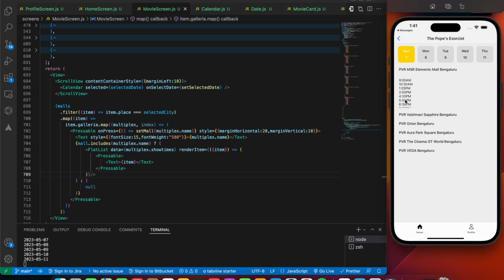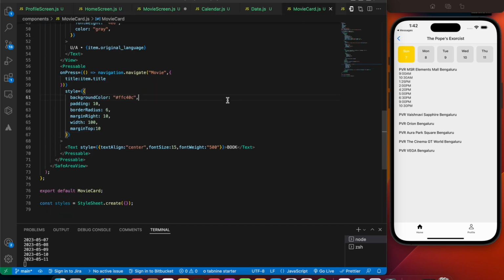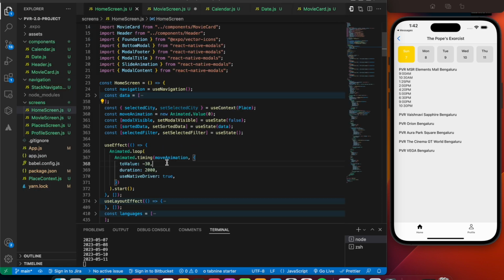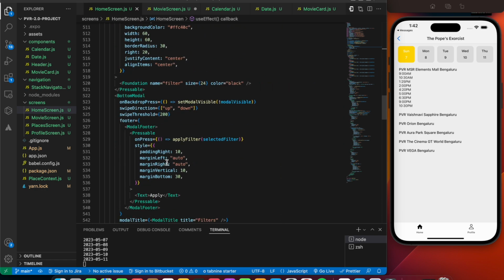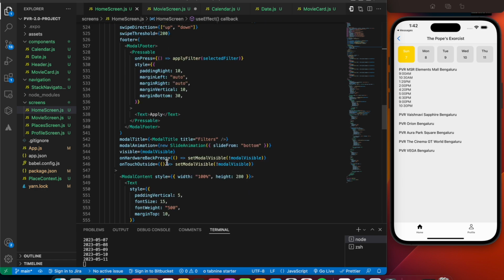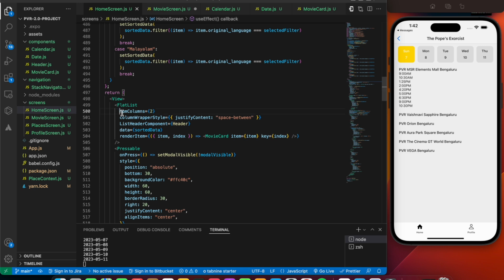So there you go. So all of the items are present over there, but I want it to be in 3 columns, right? So over here, I'm going to say number of columns is going to be 3. Let's check if the spelling is right. I'm not sure. So if you check out our home screen where we have the flat list over here, yeah, num columns.